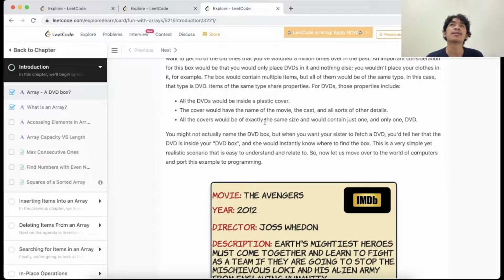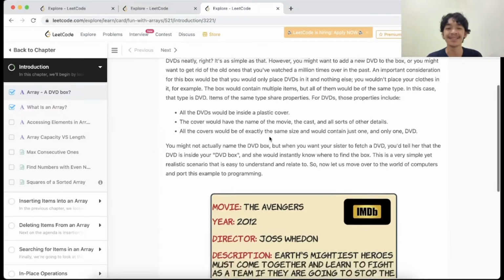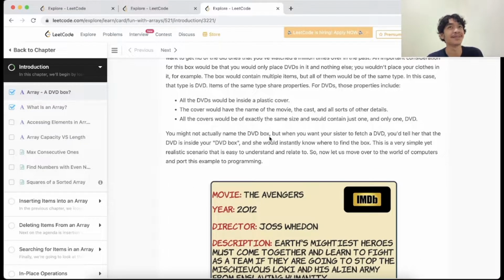In some programming languages, a list should contain similar types of values, but I think in Python we can actually have a list containing a string and number, integer, float, or boolean. I'm not quite sure with Rust, but I don't think so. But maybe I'm wrong, I still don't know yet. But yeah, let's go. All the DVDs would be inside plastic covers.